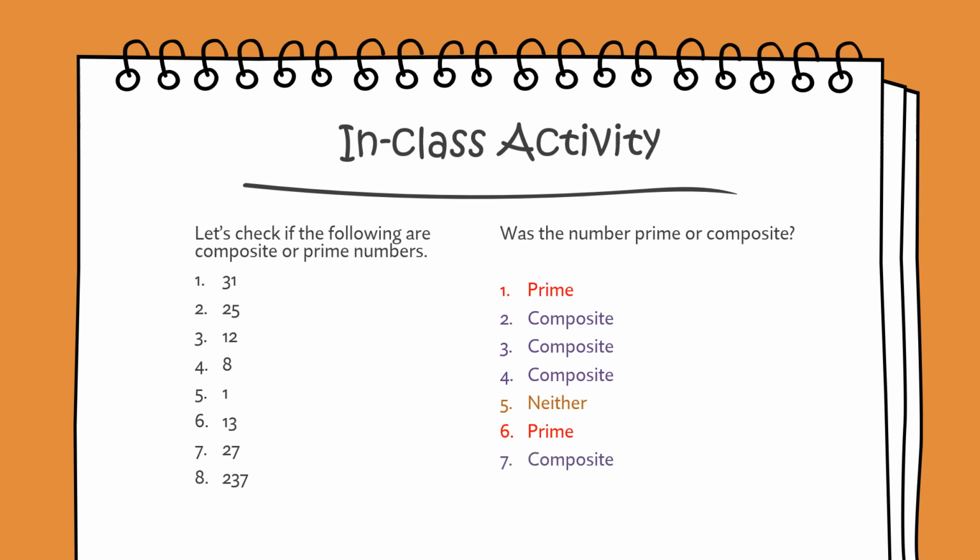And now looking at the last one, we have 237. So since it has a 7 on there at the end, it's clearly not an even number, nor does it end in 5. So now we're going to put it through the 3's test real quick. 2 plus 3 plus 7 is 12. 12 is easily divisible by 3, and so this follows the 3's testing correctly, making it divisible by 3.